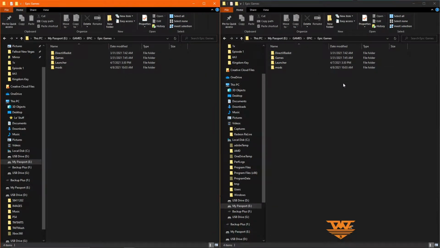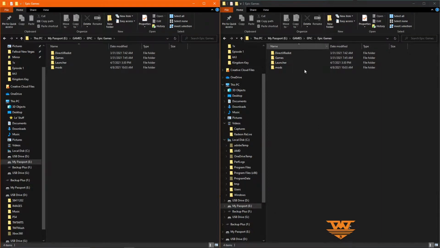You do not want to download every single mod straight into your Kingdom Hearts folder, because you will screw your game up and it will be harder for you to clean up, and then you've got to uninstall your game and reinstall Kingdom Hearts 3. I'm going to say that exact sentence every time the opportunity comes to reinstall your game. So I have my mods folder. We're going to go into that in a little bit.